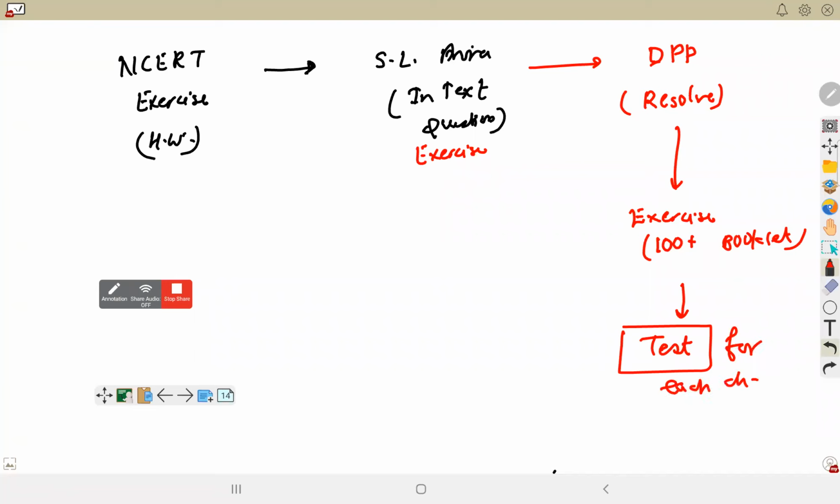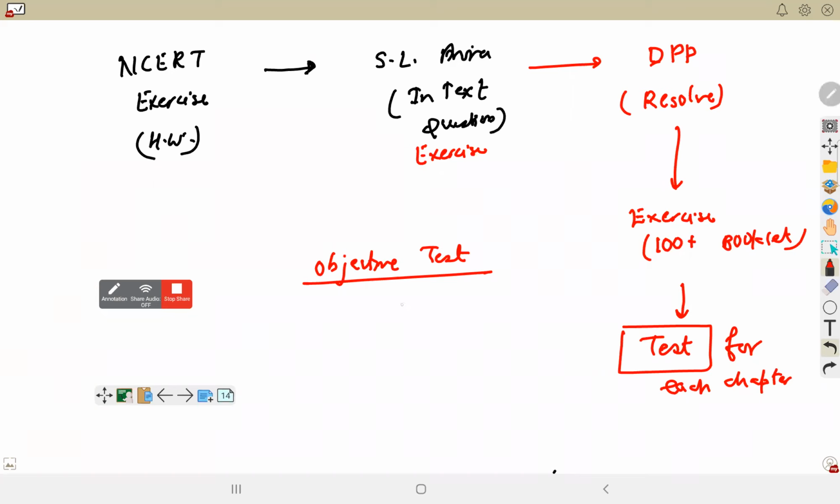Some topic-wise tests I uploaded in your 100 Plus Academy app. Very few people have given those tests, so again I'm re-uploading those tests to solve those objective questions on your app, the 100 Plus Academy test app. And it is a 20 to 30-minute test. So it is just for getting into this kind of practice. You are just checking your concept clarity with those tests.